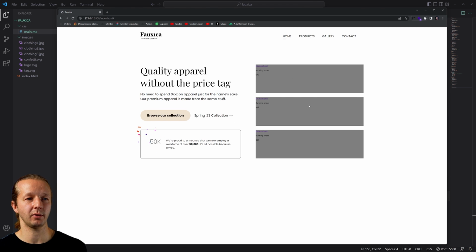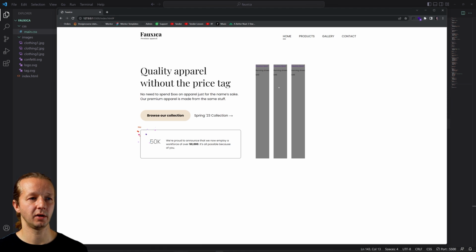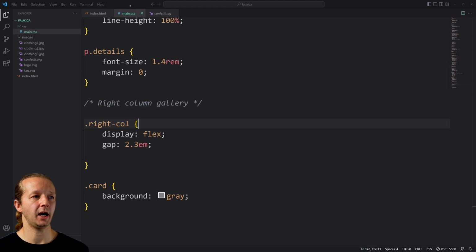This is what it looks like right now. Unlike Flexbox, when you specify display grid, it doesn't automatically put things into columns. It leaves them as rows like this. That's an important distinction, because if we change this to flex and saved it, look, it's in columns. So we don't want that though. We want it grid.